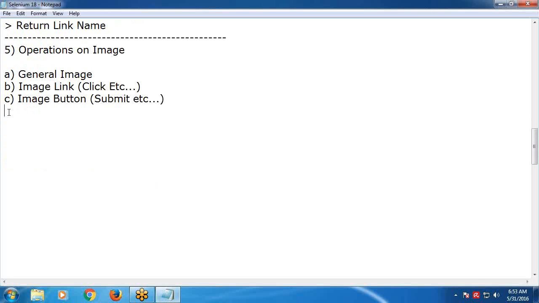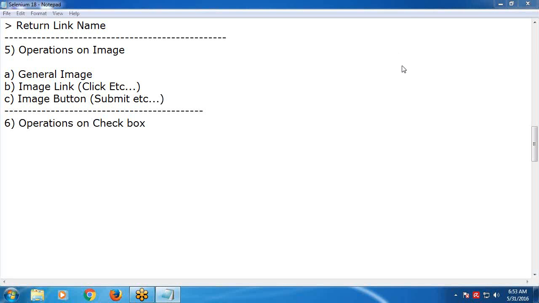Operations on checkbox. Venkat, can you tell me operations on checkbox?